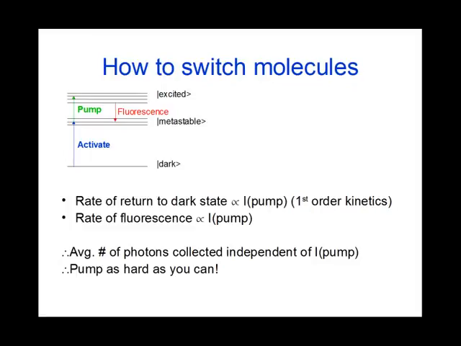We could hit it again, and it'll go up, and it'll fluoresce. And it'll do this a number of times. Each time it fluoresces, it gives us another photon. The rate at which it fluoresces is proportional to the intensity of the green beam. The chance of returning to the dark state, or the rate at which it will eventually return to the dark state, is also proportional, at least in many experiments, to this green beam. And so when these two rates are both proportional to the same thing, their ratio will determine the number of photons you get. And so in many cases, the number of photons you get is actually invariant.